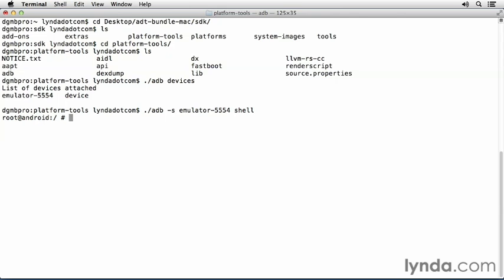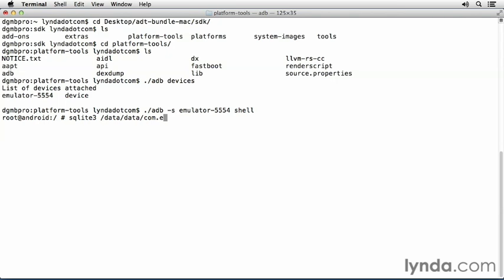The next step is to start up the SQLite3 command. When you execute SQLite3, you'll need to know the exact location and name of your database file. The location will always start with /data/data, but from there it will differ depending on your application package and your database file name. For my database, I'll start with sqlite3, then /data/data. After that, type in the name of your package for your application.